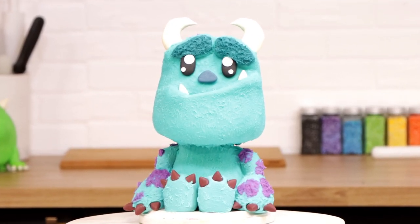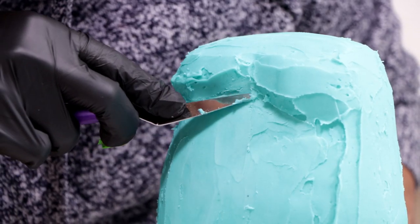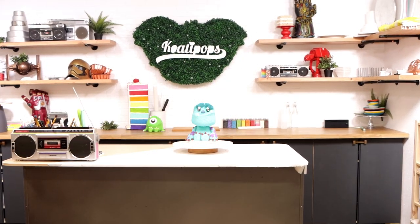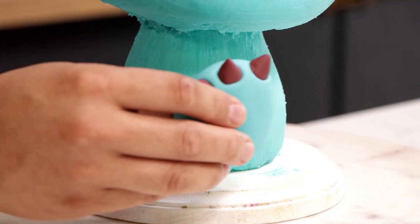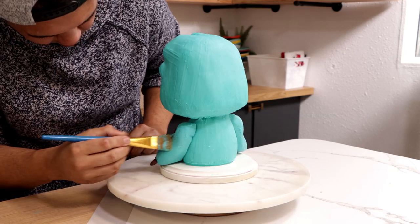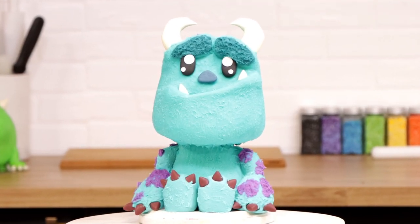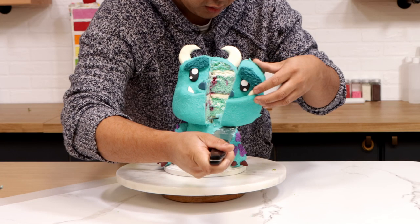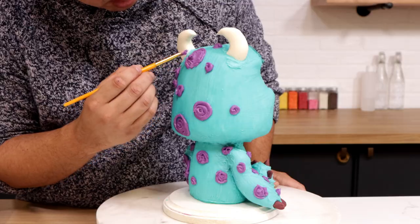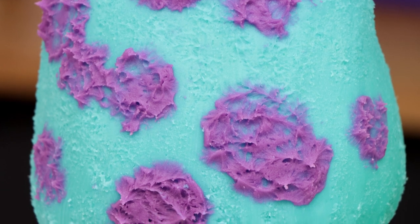I should have worked harder on this cake. I just covered it with Sully blue buttercream but I should have really exaggerated his expression so his smile could have been more infectious. I'll improve on the next cake. Fondant has its place on buttercream cakes — this cake is covered in buttercream but I used fondant for Sully's arms, legs, and horns, and just blended it in with a light coat of buttercream. Nobody would ever know. Fur texture is hard to create. I didn't want to use a piping tip and lose the shape, so I just dabbed it with a paintbrush.